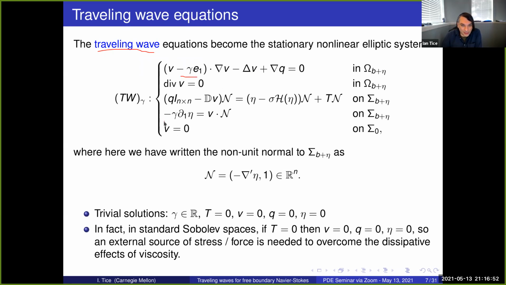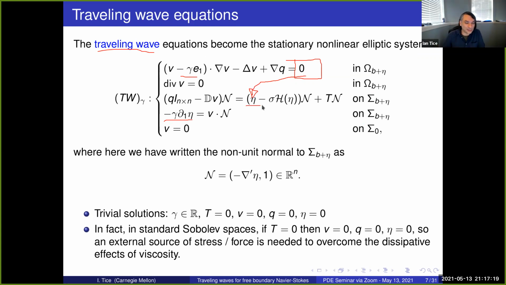So that's where this term and this term come from. But otherwise, this is exactly the same system as before, except one other thing. When I subtract off the hydrostatic pressure, notice that the bulk gravity forcing term goes away. And what happens is it gets shifted into the boundary. So that bulk gravity term now appears as a term on the boundary involving just the free surface function.